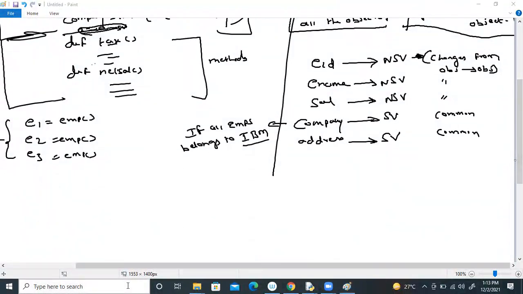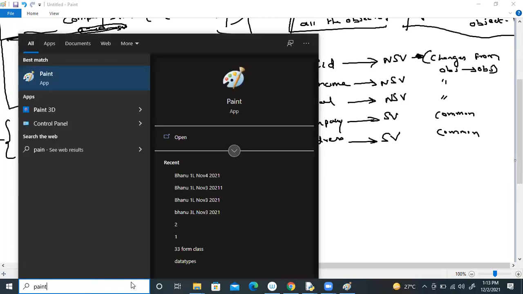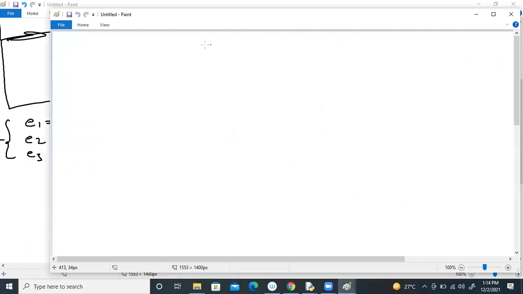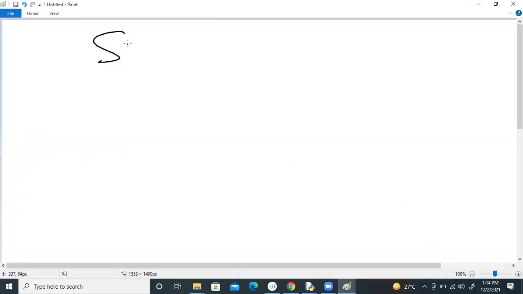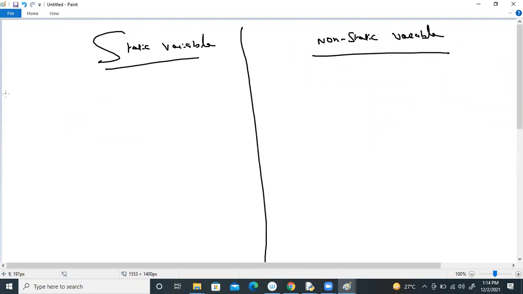Now observe this. Make the page into 2: static variable and non-static variable. What is the first difference?